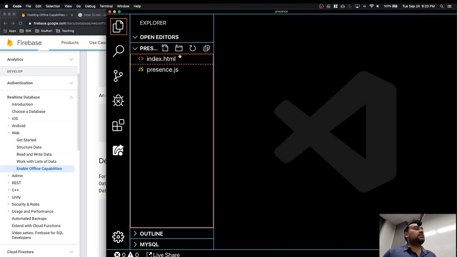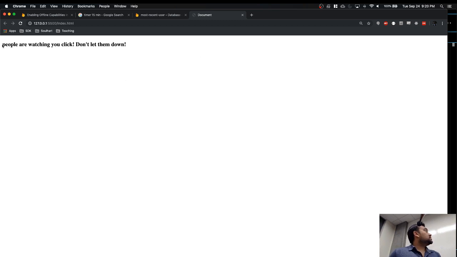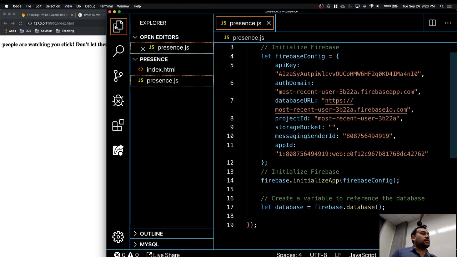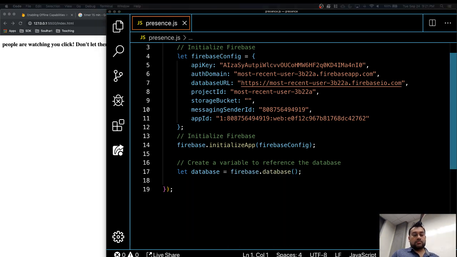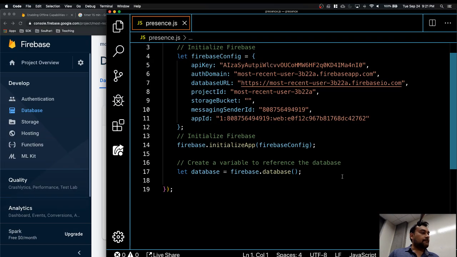So in my example, let me show you. I already have my stubbed out. Right now it says nobody is watching. Okay, so what I'm going to do is I'm going to come here. I have my config setup. Let me make sure my properties are good. Yeah. Okay, so I have my config, and I'm reusing this database because I'm running out of databases. So I'm going to use this one.